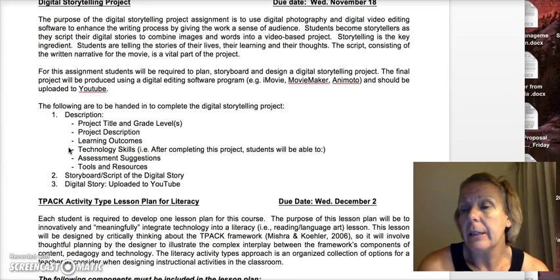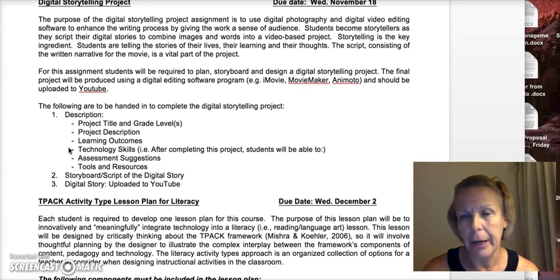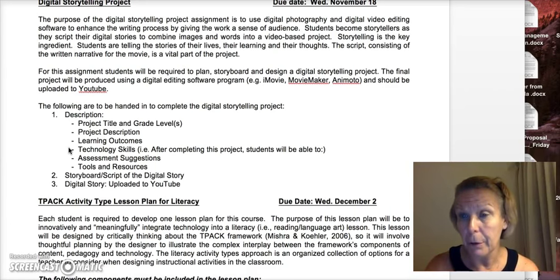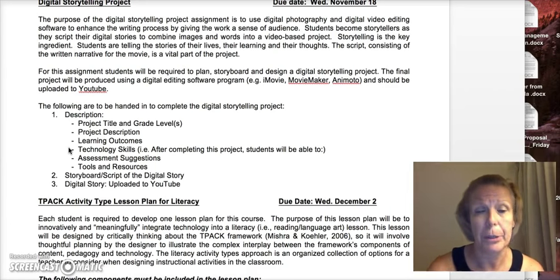Then just assessment strategies, like in your description, you're having them do something. You don't have to create the rubric, the checklist, or the observation instrument. I just want you to describe how, as a result of those outcomes, you are going to assess that. It could be a rubric. If it's a rubric, tell me what your categories would be on the rubric. Give me a little bit of description there.